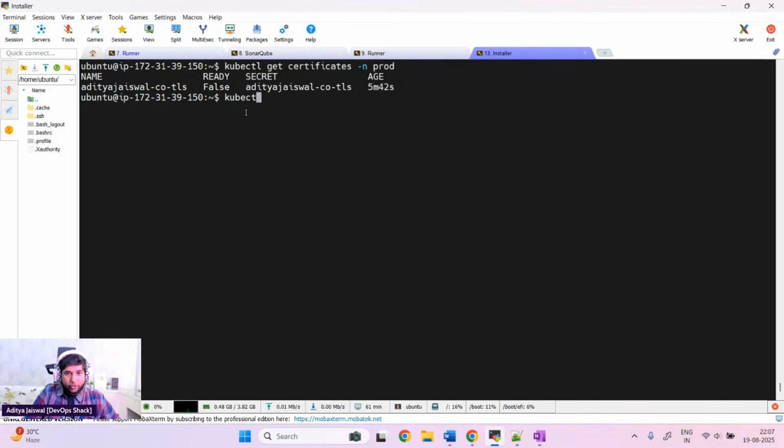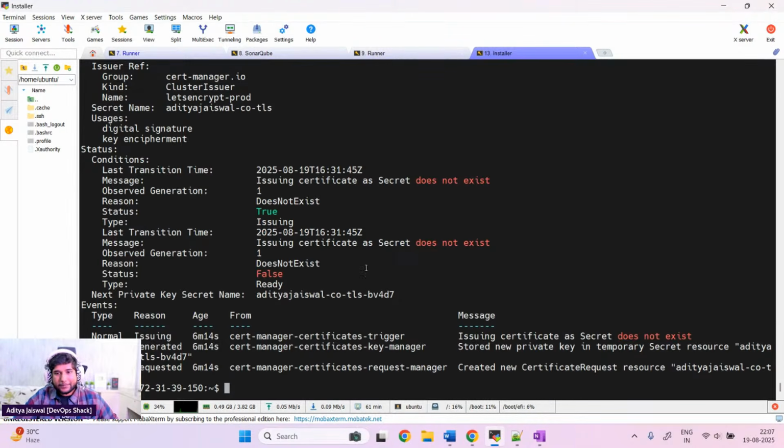So we can run kubectl describe certificate, this one, -n prod.